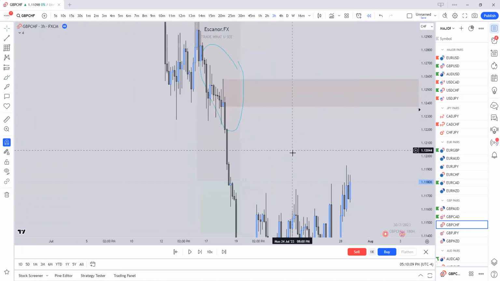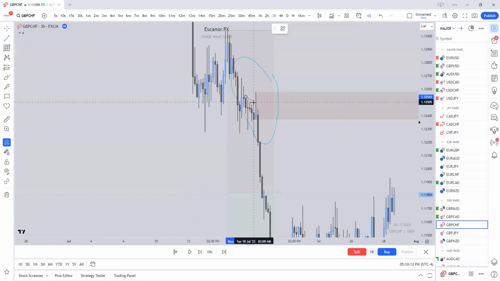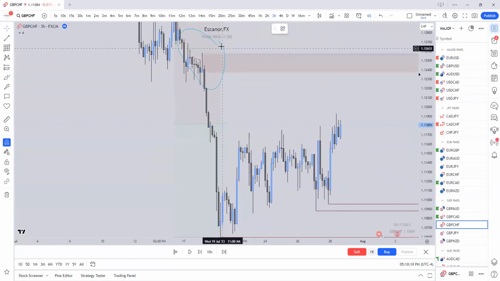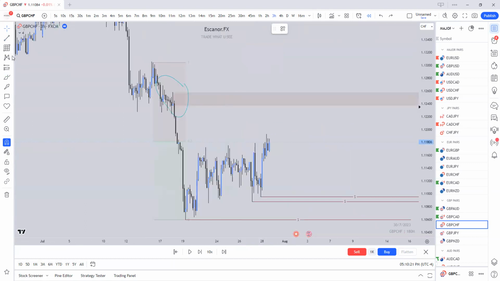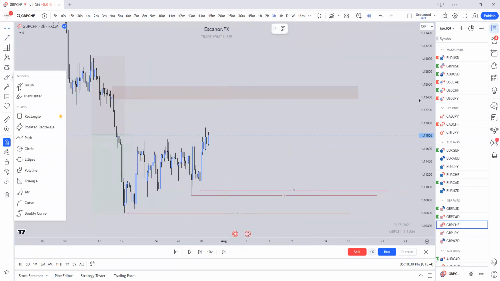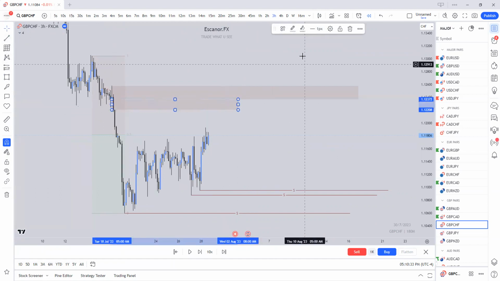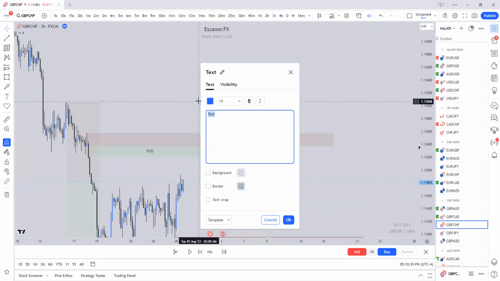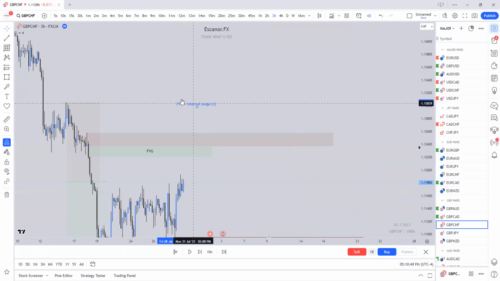So we're going to see here a clear swipe of liquidity. After that the price just drops massively from this point. Remember this here, it's a fair value gap. So what we said about fair value gaps: a fair value gap is internal range liquidity. So remember that. This is our internal range liquidity.